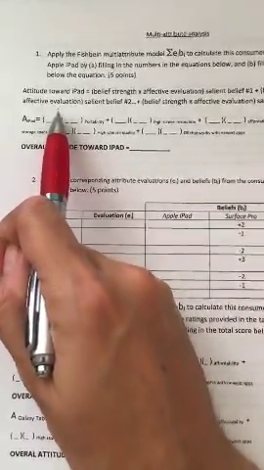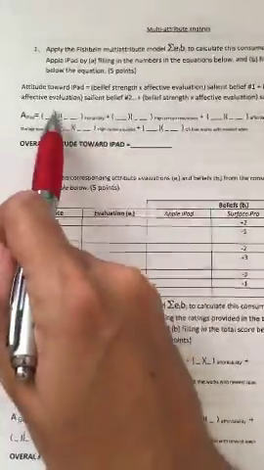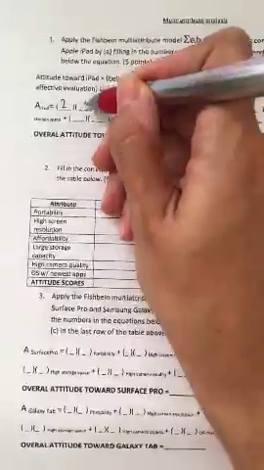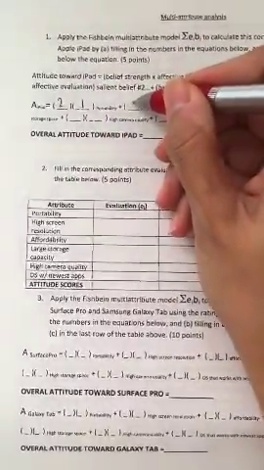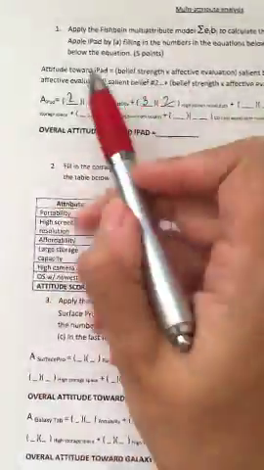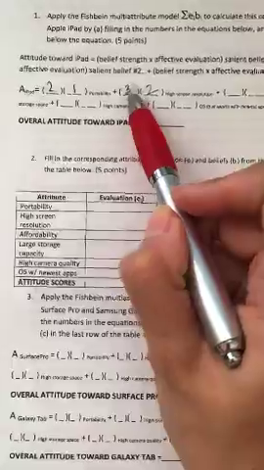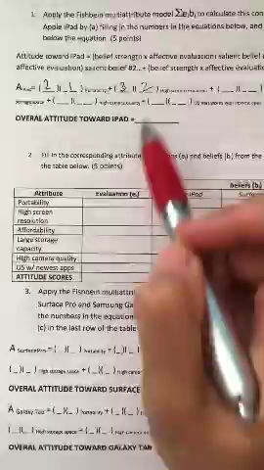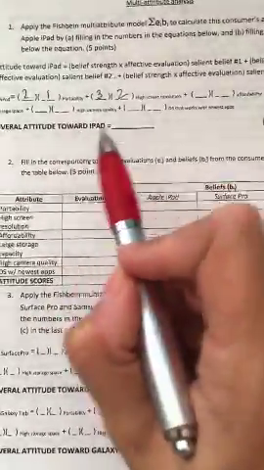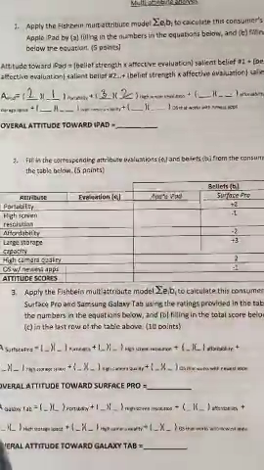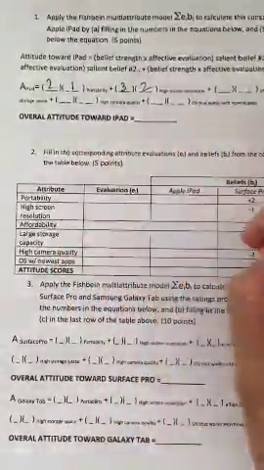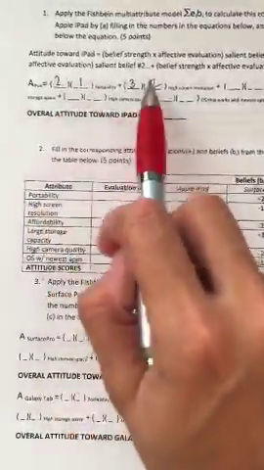you're going to add the products together. So whatever this is, just hypothetically speaking, if this is 2 times 1, if this is 3 times 2, and let's just say that that's all we have to work with, then I'm adding 2 plus, what is this? 6, right? So the sum of these two products would be an 8. Okay, and so that's what you're doing for the overall equation, and so you're going to put the overall attitude score right there, which is the sum of all of these products, the beliefs and the evaluations multiplied together.